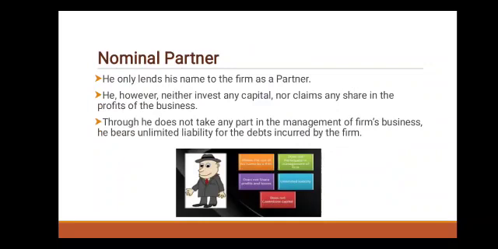Third, nominal partner. In that, he only lends his name to the firm as a partner. He, however, neither invests any capital nor claims any share in the profit of the business. Though he does not take any part in the management of the firm's business, he bears unlimited liability for the debts incurred by the firm.